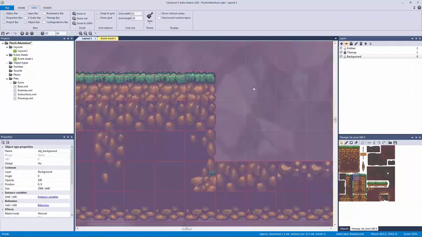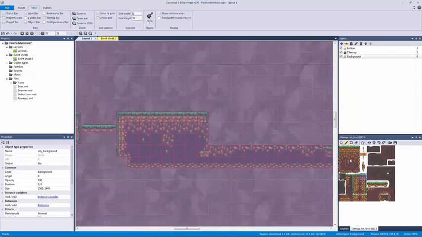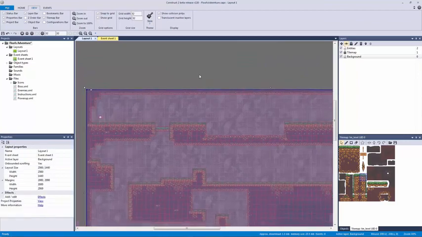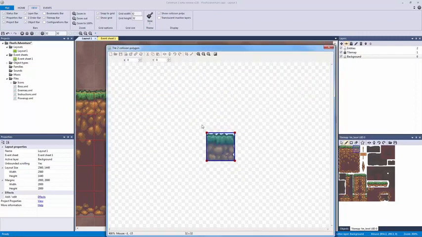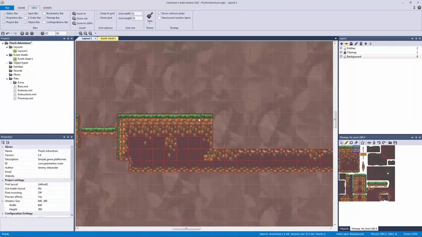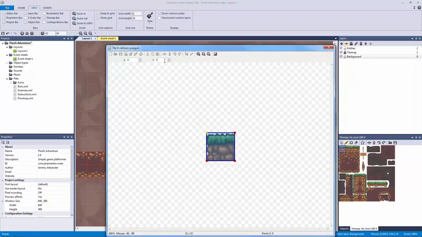I can see here that this is not colliding, and I don't know which piece that is. So I can actually replace this tile altogether. Let me deselect this so you can see. I can replace that tile altogether if it looks right. Otherwise, if it doesn't look right, I can put that back in, and I actually should probably fix these collision points as well. But this just gives you a whole lot more control than you would have, and less objects, since you're not using individual sprites for every single one. So let me go over here, and it looks like I have to fix this guy too, which isn't really that big of a pain after you get it all set up and running. Then it runs pretty well.